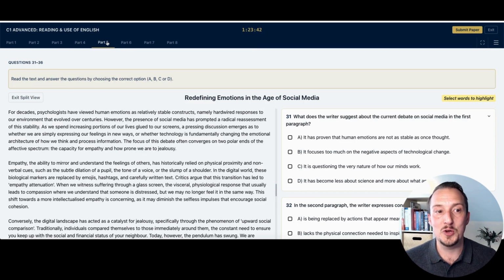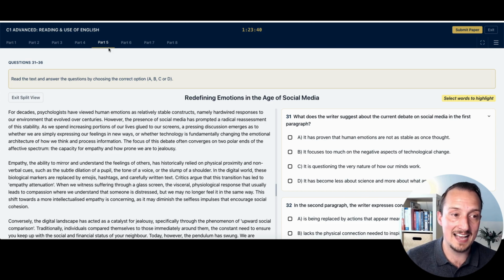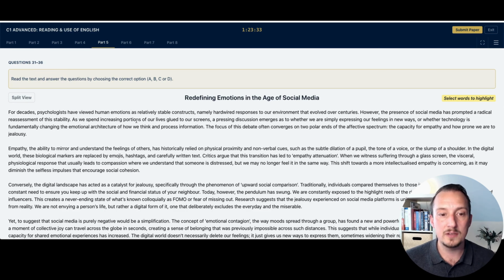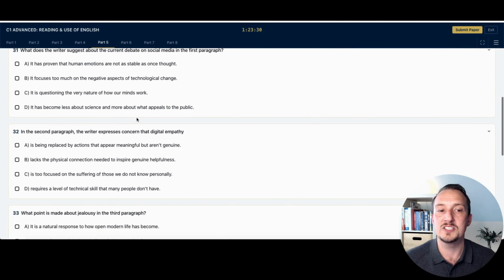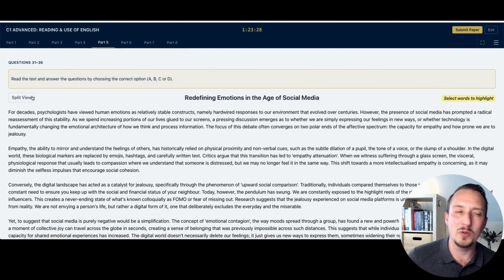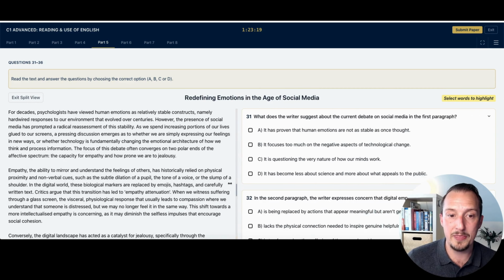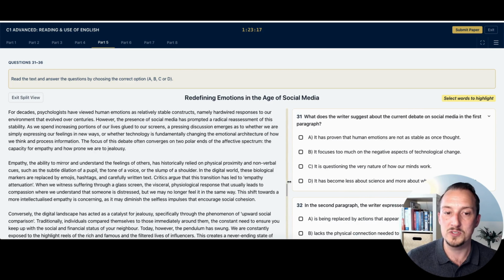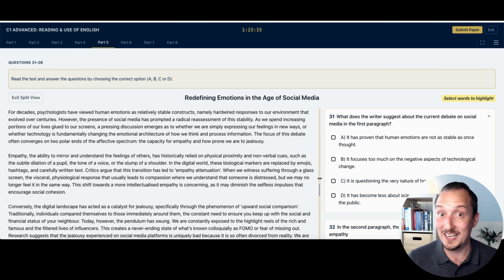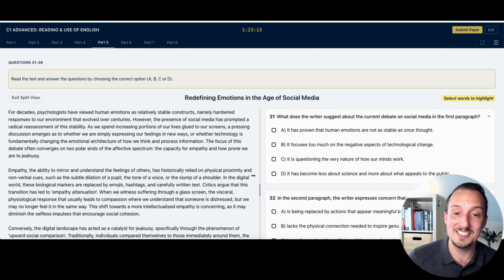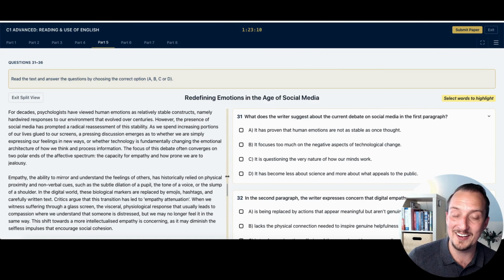One other thing to show you is for the longer reading texts, you do get this split view. So the reading text on the left, the questions on the right. You can exit that split view so it will show the reading text and the questions will appear underneath. But if we want to mirror the more live exam experience where they do split, we can do that here. You can also adjust the width of either of these columns. So if you want to make the reading column slightly wider, you can. Likewise, if you want to make the questions slightly wider, you can.